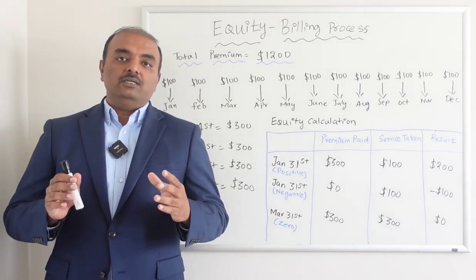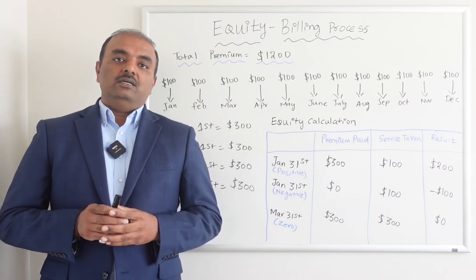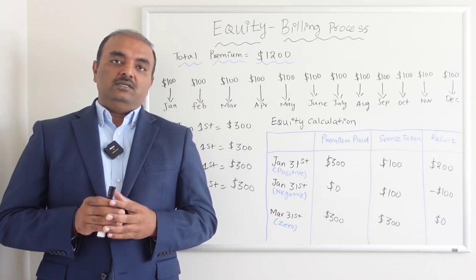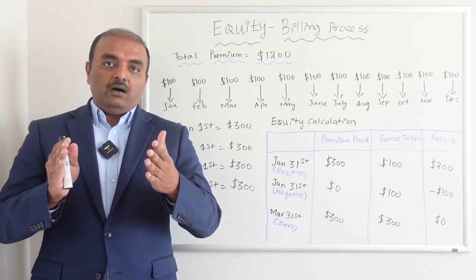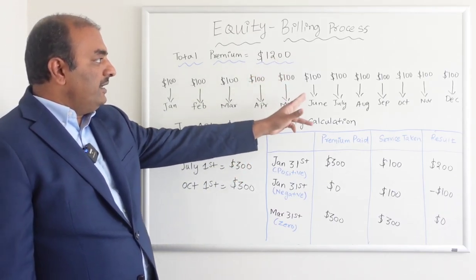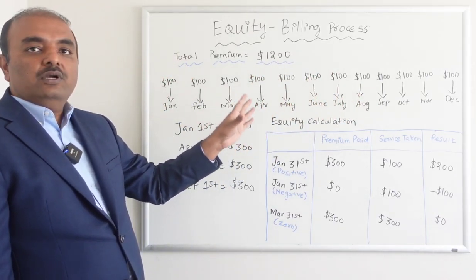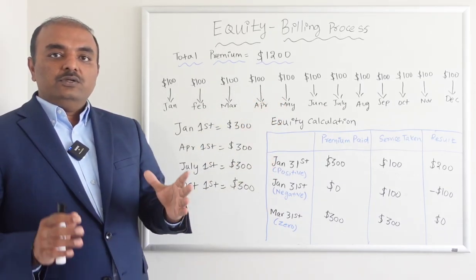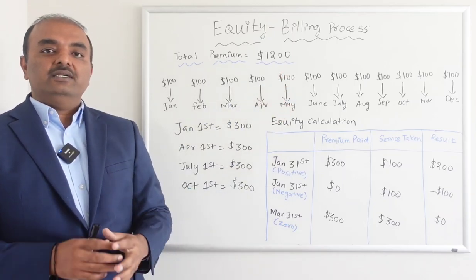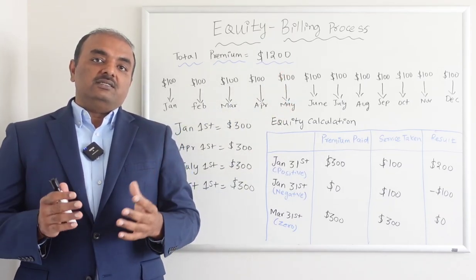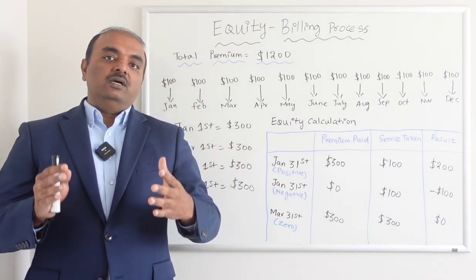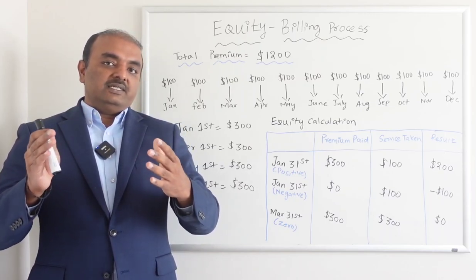So equity, by definition, is nothing but a measure of the difference between the amount that you paid in a particular period of time and the service received. If I have a 1 year policy, at any point in time in the entire life cycle, if you want to know what the equity is, all you do is take how much the customer has paid as of that moment, minus how much service the insurance company has given to the customer. That's a high level definition of equity. We will see that with an example.